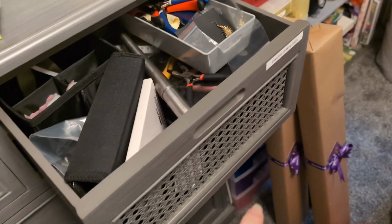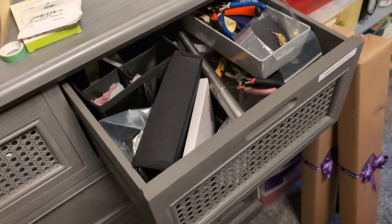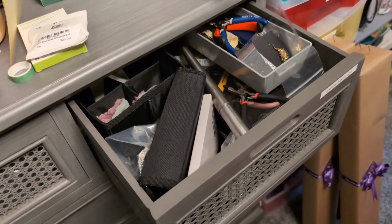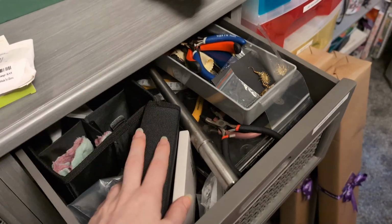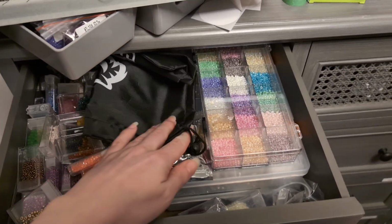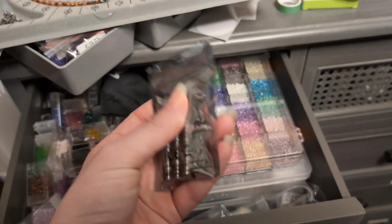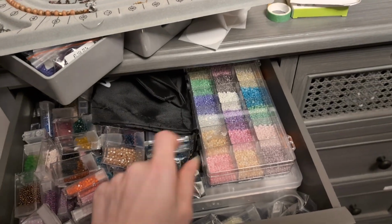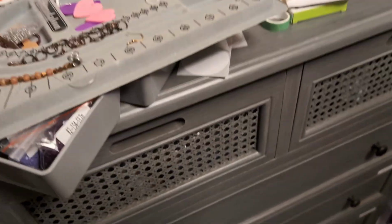Right, from there you can see I'm obsessed with my Brother label maker. I've labelled everything I could physically manage to put a label on. Jewellery, had a hot minute making a lot of jewellery, and I still do make jewellery sometimes, but it's kind of not my main focus at the moment. I did grab some magnets because I would like to have a go at making cover minders for diamond painting, like cover minders, needle minders, things like that.